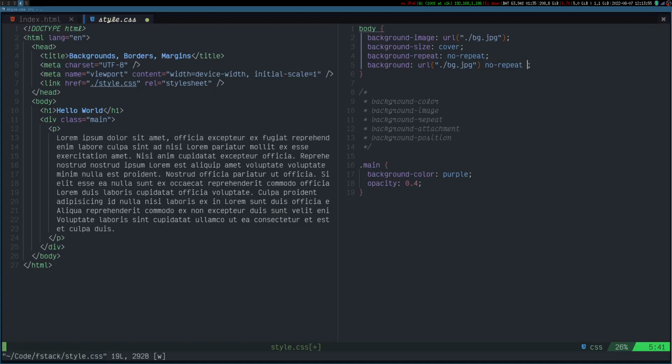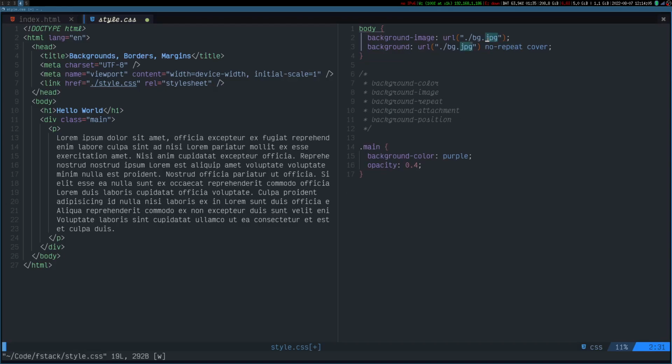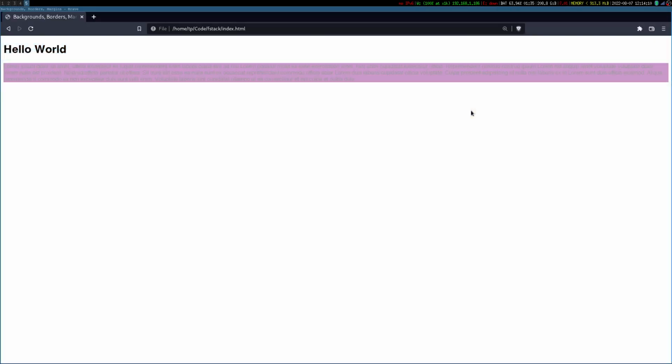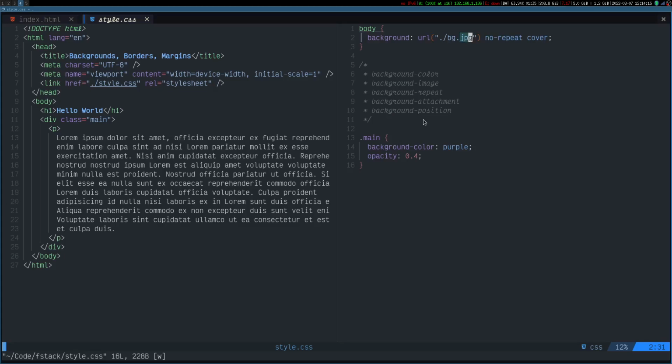Let's follow it by the position, cover. So we remove all of this. This should load the same image and not change anything. Okay, there we go. It did not load it, so I must have done something wrong. Let's try that again.